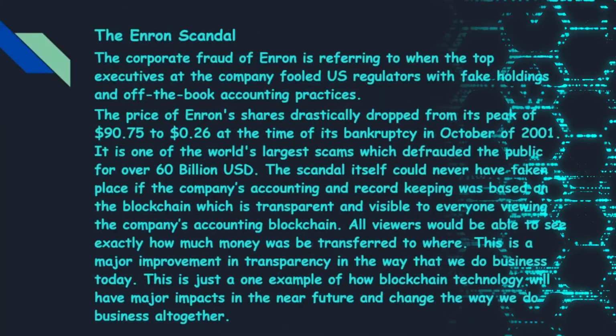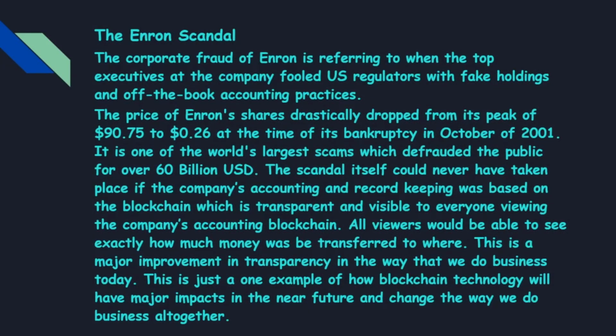I want to take a moment and talk about the Enron scandal. The corporate fraud of Enron is referring to when the top executives at the company fooled U.S. regulators with fake holdings and off-the-book accounting practices. The price of Enron shares drastically dropped from its peak of about $90 to 26 cents at the time of its bankruptcy in October of 2001. Today, it is still one of the world's largest scams, which defrauded the public for over $60 billion.